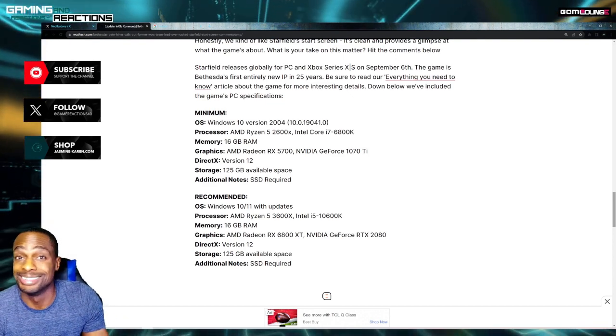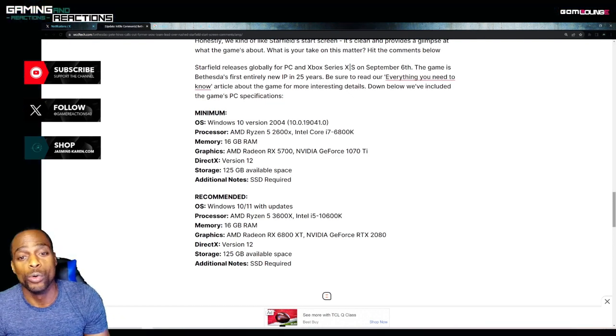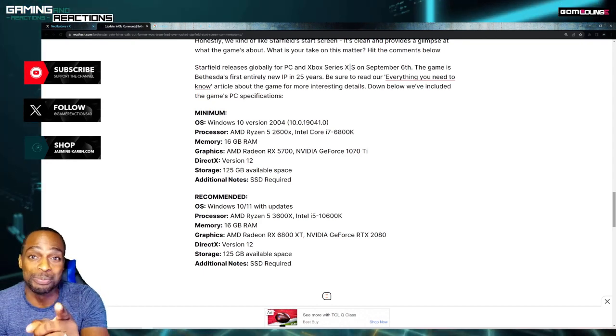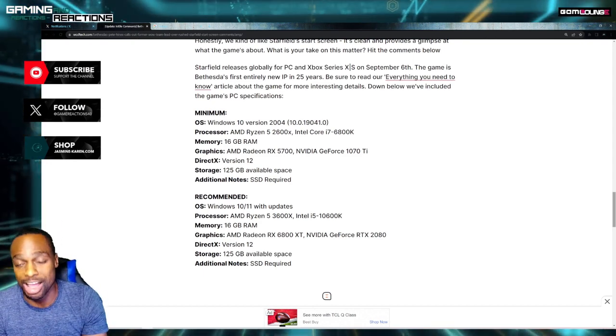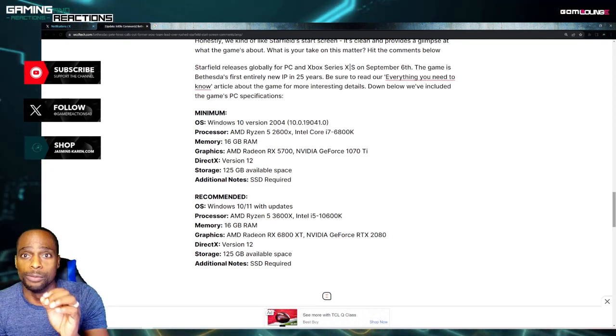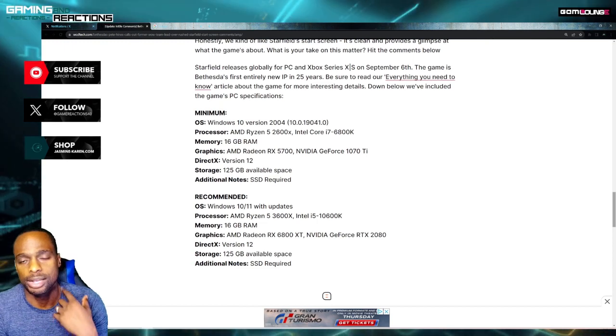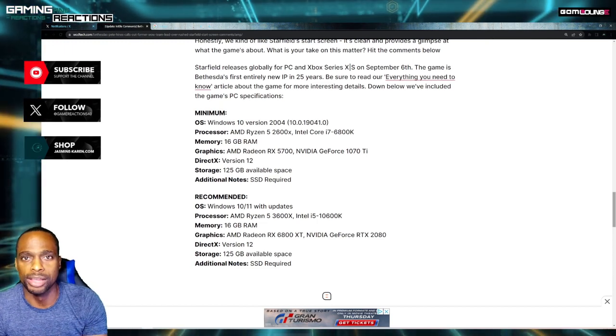I think it's not nonsense at this point. So, it is what it is. So be prepared. Starfield, September 6th, dropping on PC and consoles. I'm pretty sure it's coming to Game Pass day one, and I look forward to seeing you guys in the next reaction video when it comes to Starfield.